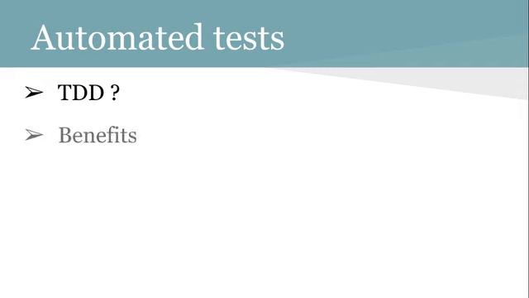So, what are the benefits of writing automated tests? You may have already heard that writing tests takes almost the same time as writing the real code, if not more. And to be honest, that's true. But the benefits of having a suite of automated tests pay off by far. Some of the benefits are regression tests. If you don't have automated tests and you make any change in the code, how do you make sure that you didn't break the existing features?